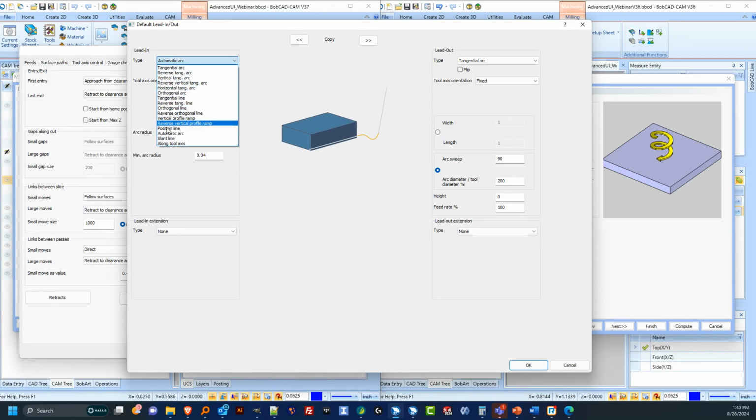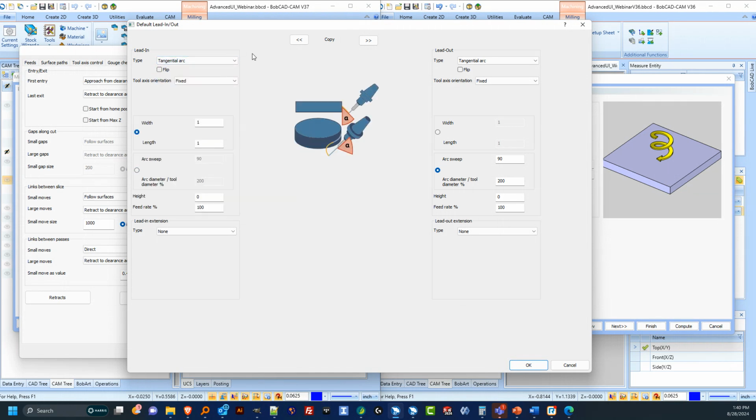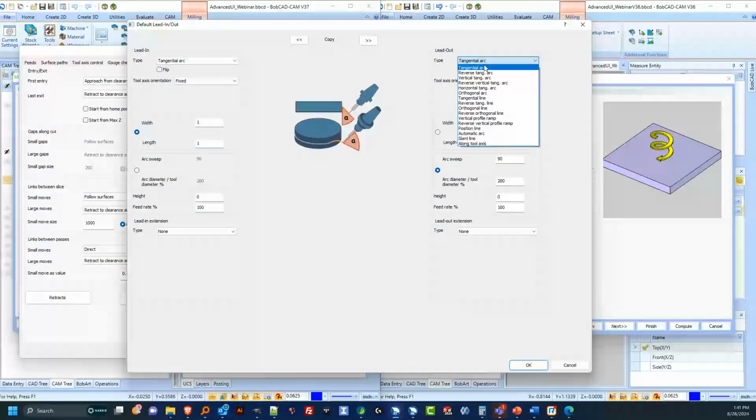But again, these options are just way above and beyond what's available in the standard. And then, of course, you can set your rate. Well, here, let me choose a more basic one. And, of course, you can choose how those arcs are created, the heights, feed rate amount, extensions, etc. And, of course, you can have a different lead in than you have a lead out.